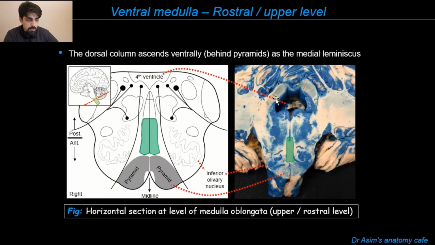And at the back over here, you can see this space, which is the fourth ventricle, and hence that tells you that this is the posterior aspect of the horizontal slice. If you go further backwards over here, this is the area where the cerebellum is going to be situated, and you can see part of the cerebellum visible in this horizontal slice.